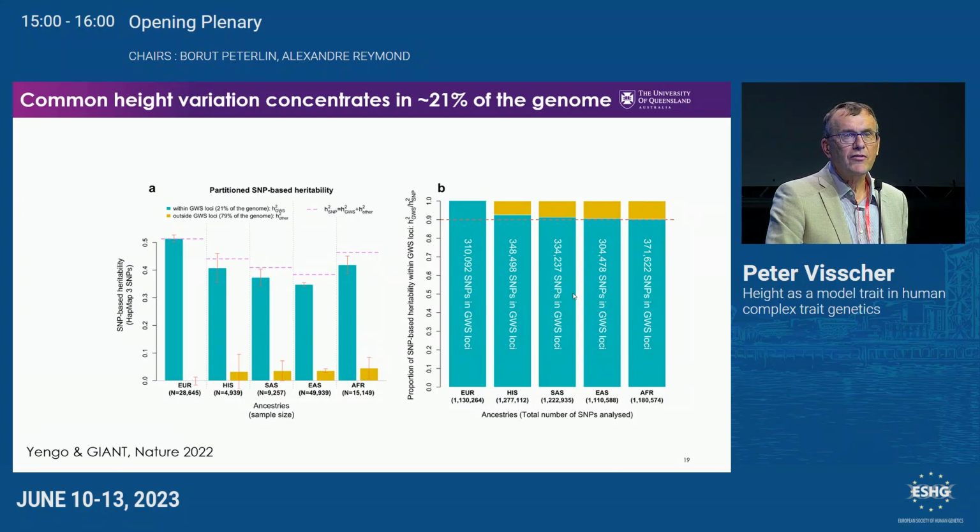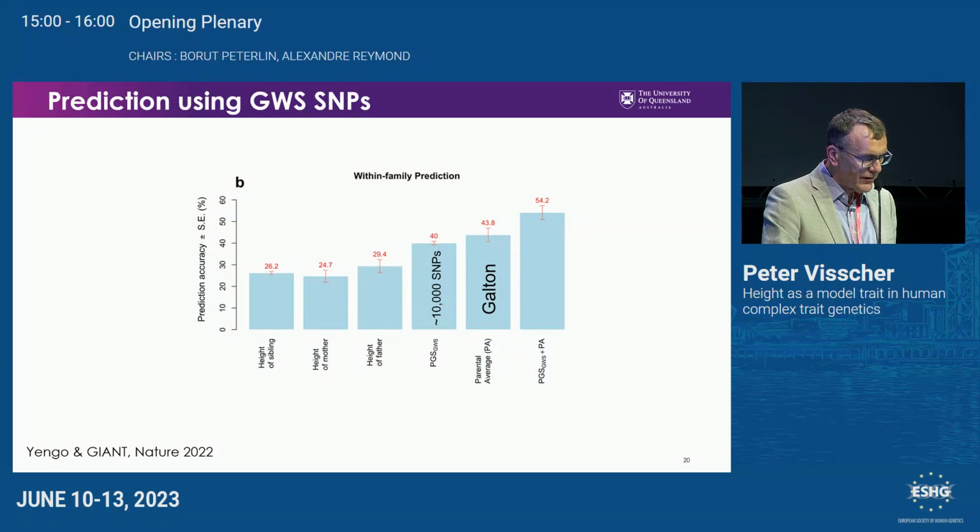And the reason why this is actually quite interesting is when you look at how much of the genome is covered by these 12,000 variants plus or minus 35 kb, it's actually only 21% of the genome. So I had anticipated that the whole genome would be covered by these 12,000 loci, but clearly that is not the case. And that's shown on the right-hand side as well.